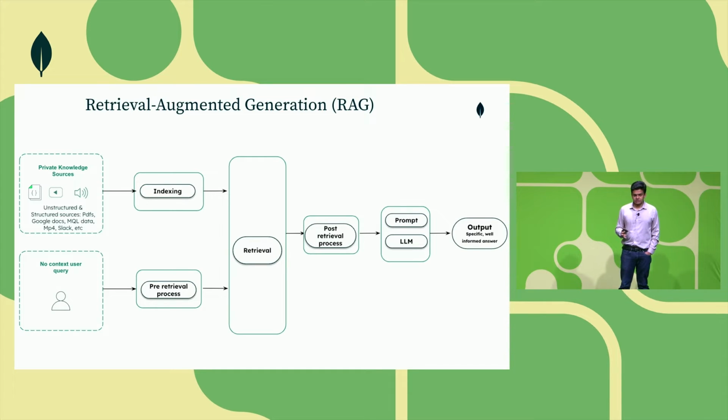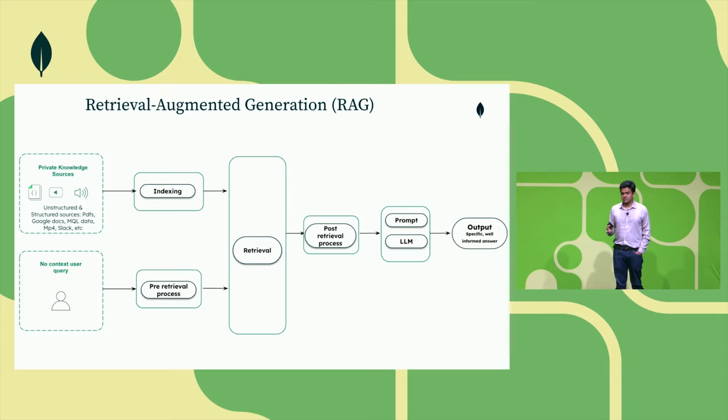And then putting that into a generative model to put together the output. It's a two-stage process where, across on the top right, you can see the indexing path. You have your private knowledge sources. The power of this paradigm is it extends to your structured sources, things like your tabular data, your MQL data, as well as your unstructured sources. So could be your PDFs, your image files, audio files, Google Docs, Slack, a bunch of knowledge sources. We take that knowledge source, put that into an indexing pipeline, and that is stored into our retrieval system.